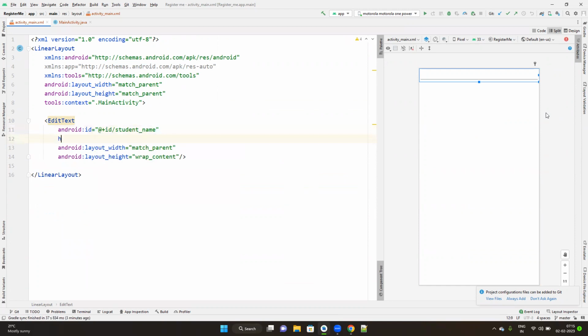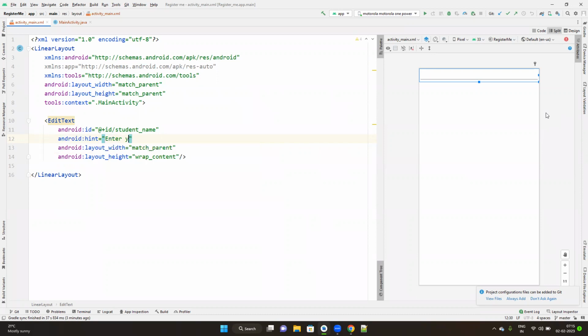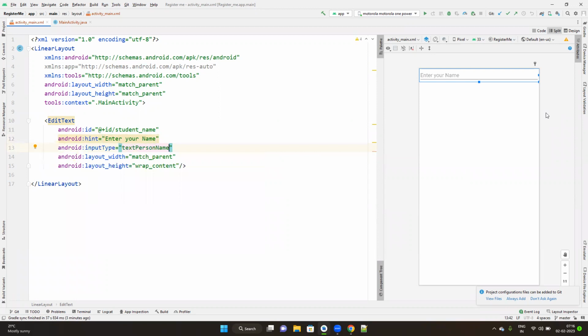Great. So what is the hint that I want to show to the user? Enter your name. All right. So do we have to mention input type? Yes, you can mention an input type text, person name, to get the data in the form of a person name.